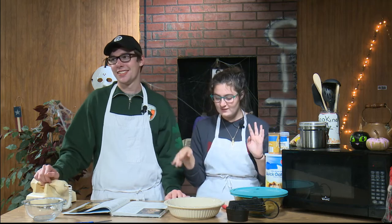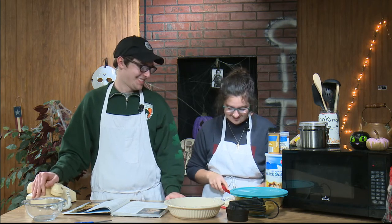So the first thing we have to do for this is we need to grease the pan. Grease it up. My favorite way to do that is with butter.